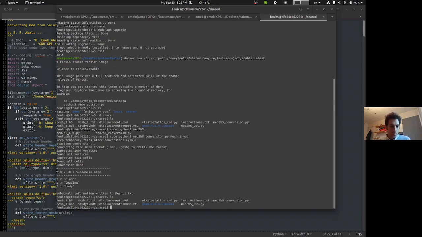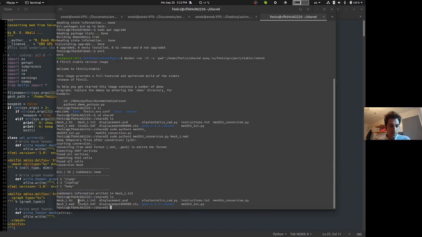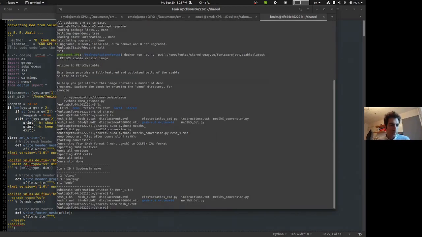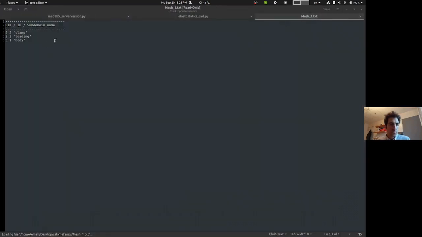There's additional information here, but you can also find the same information in a txt file. It's an ASCII file which has the same name as the mesh file. So the MED had the name mesh_1. You can of course give a better name than that. And this also has a txt file which you can open and have a look at. You can either open it directly in the terminal, it has exactly the same information, or if you don't like this kind of stuff, then you can of course open it here. Okay, so by the way, that's the txt file, so you have the same information here as well.